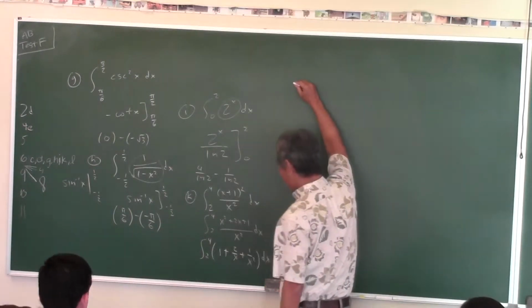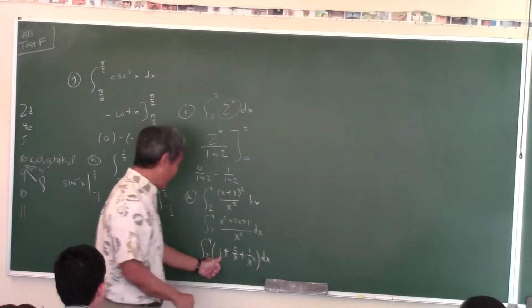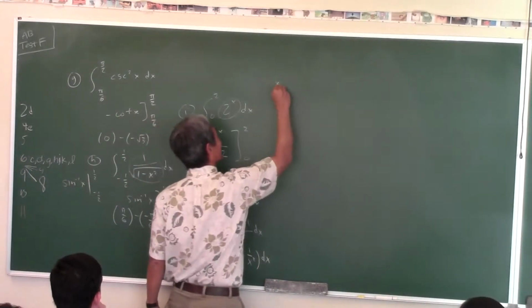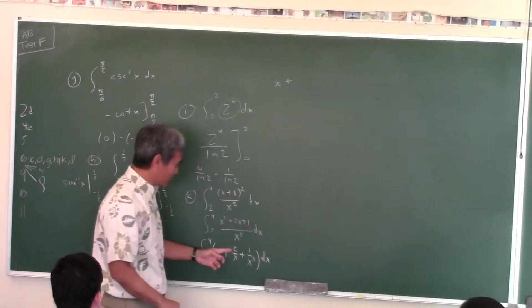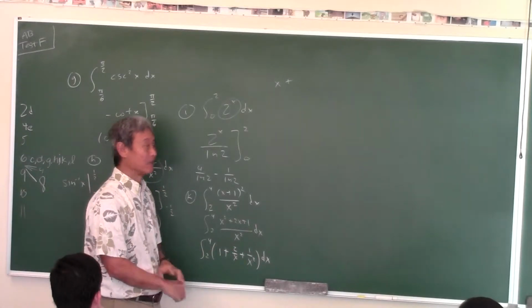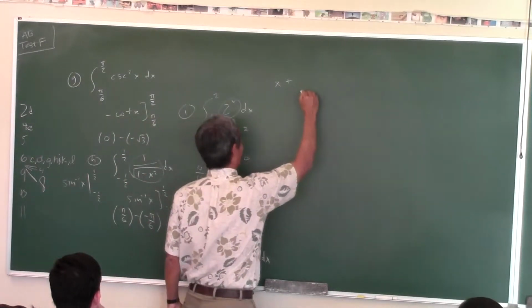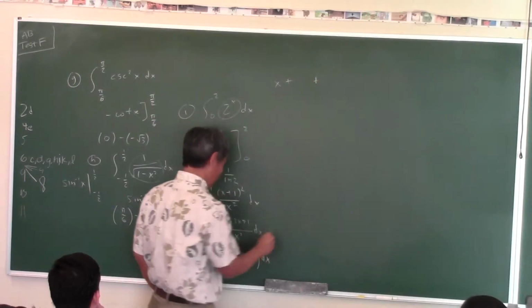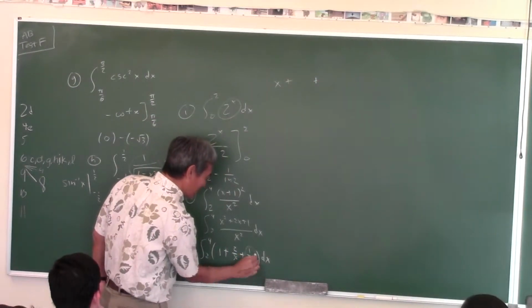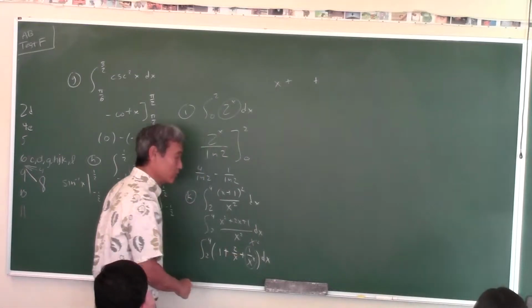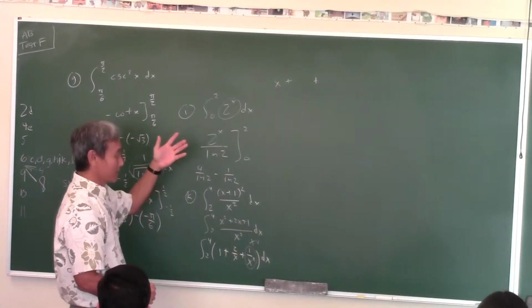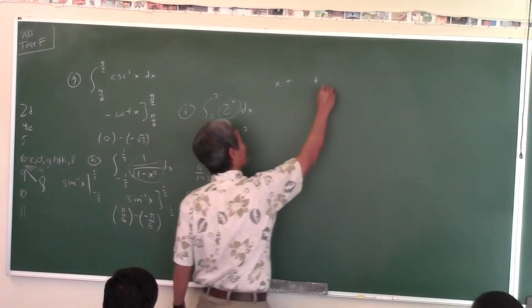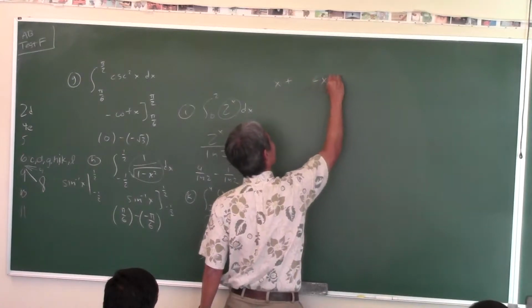Okay, continuing on. So what's the antiderivative of 1? Okay, that one's easy. What's the antiderivative of 2 over x? Okay, let's come back to that one because some of you are befuddled. Now this one here is like x to the negative 2. So you make the power 1 bigger, put the reciprocal in the front, so negative x to the negative 1.